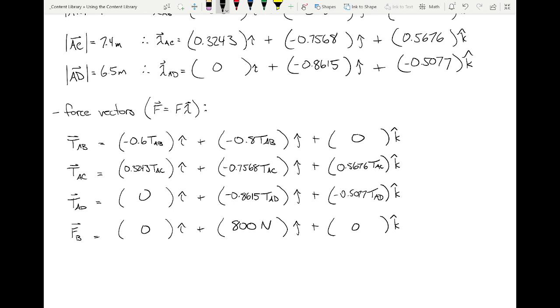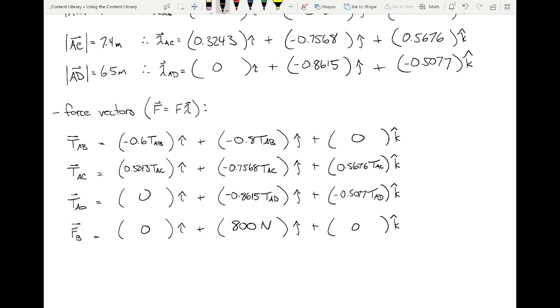Now, what's valuable about this process, and one of the things I think is worth mentioning about statics, is that a lot of times the problems get simpler if you are a bit neater with your calculations. Static equilibrium states that the sum of these vectors must equal what? 0. So what that means is add up all this stuff, set it equal to 0. There's equation 1. Add up all this stuff, set it equal to 0. That's equation 2. Add up all this stuff, set it equal to 0. That's equation 3.